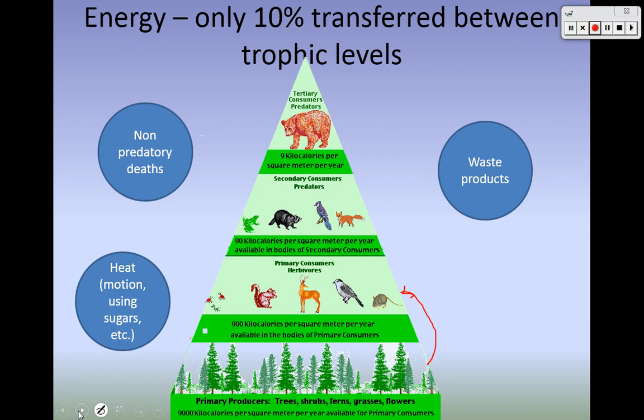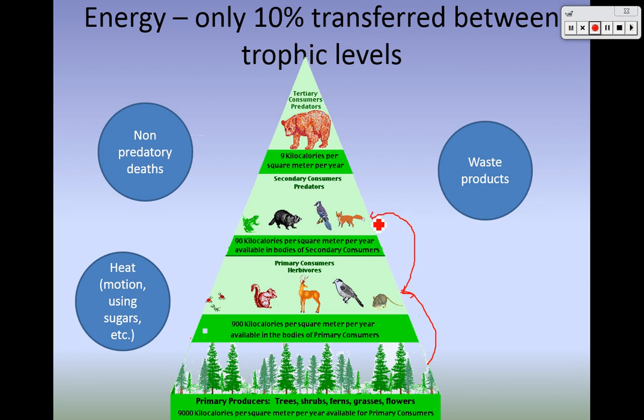But then the biggest place they go is the heat into kinetic energy, using the glucose, all of the heat for our body, all of the reactions we do, right? So right now I've eaten dinner and I'm recording notes and I'm using energy to do so. If on my way upstairs I'm mauled by a bear that eats me, it actually won't get any of the glucose that I am currently metabolizing to use for energy. And so again, the higher up you go, the more energy is lost.